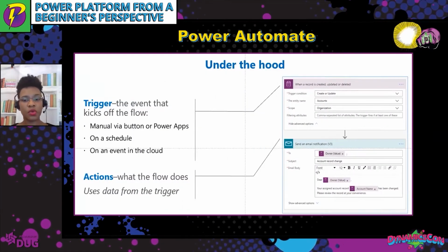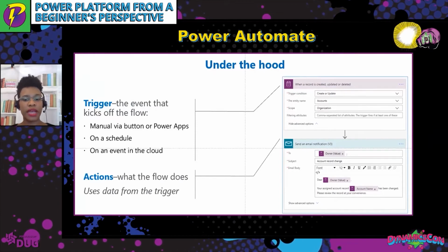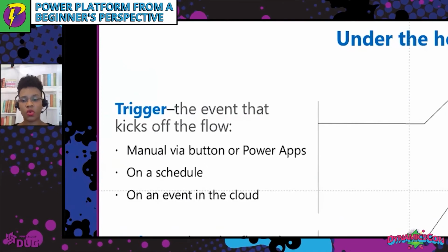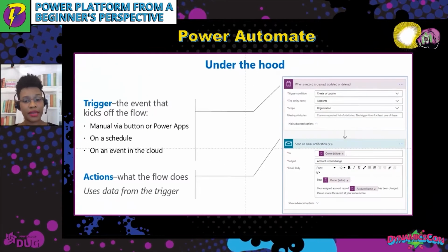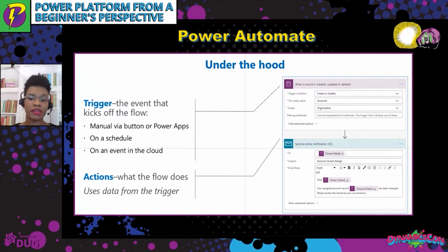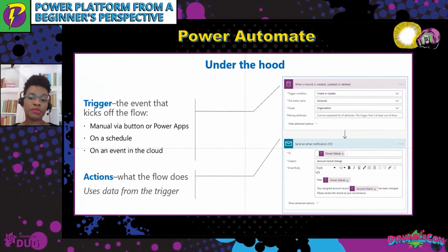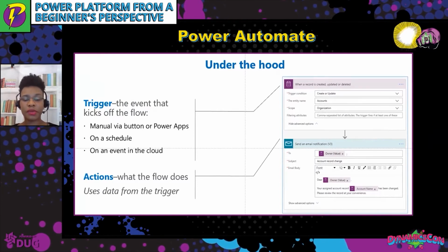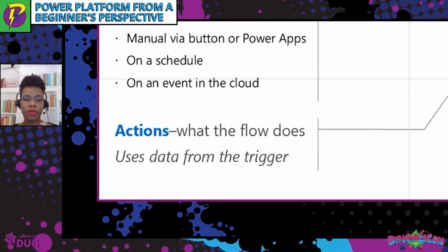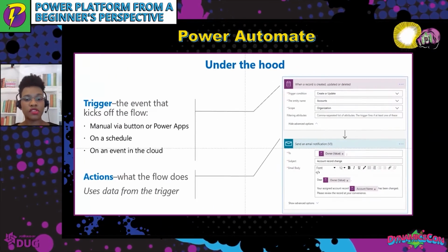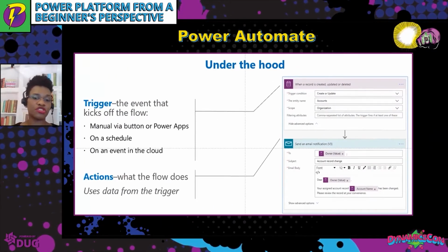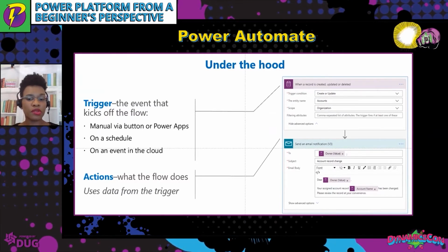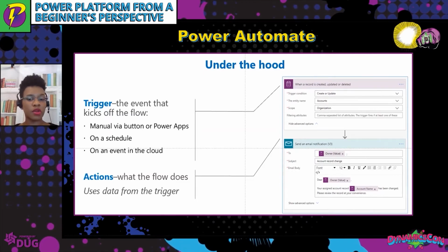To utilize these flows, you must have a trigger and an action attached to each of these flows. A trigger is basically an event that starts your flow. So this could be you selecting that item within that SharePoint list, or creating an item, or seeing an email attachment hitting your inbox. That could be a trigger for the flow. And an action is basically what the Power Automate tool does with that email. Does it move it to your OneDrive to store? Does it move it to your SharePoint? So that's basically an idea of what Power Automate is capable of doing and some of its components.